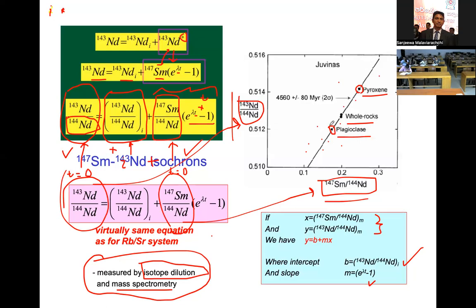So if you use different minerals and whole rocks, or even without whole rock, you can use just the minerals also. In that case, we call it a mineral isochron, right? If you just use only whole rock, then you call it a whole rock isochron. If it is a mixed isochron, that is best, because you are certain that the minerals as well as the whole rock have remained in a closed system during this evolution. So you have to see this error also, and also the standard deviation.